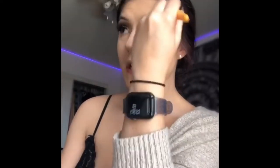I love bronzer. I wish I was more tan, and so bronzer is definitely one of my favorite things. Sorry, I use Physicians Formula Butter Bronzer. It smells so good. It smells like sunscreen, kind of, which smells like coconuts, and I love the smell of coconuts. So first, I just go in, I don't know why that's my starting point, but it is, and then I blend it up into the forehead.